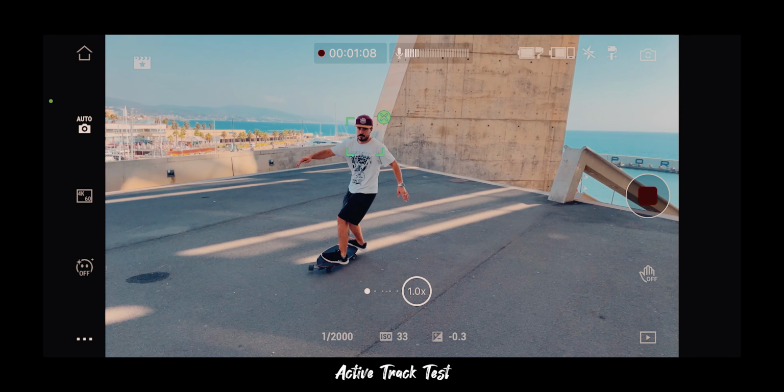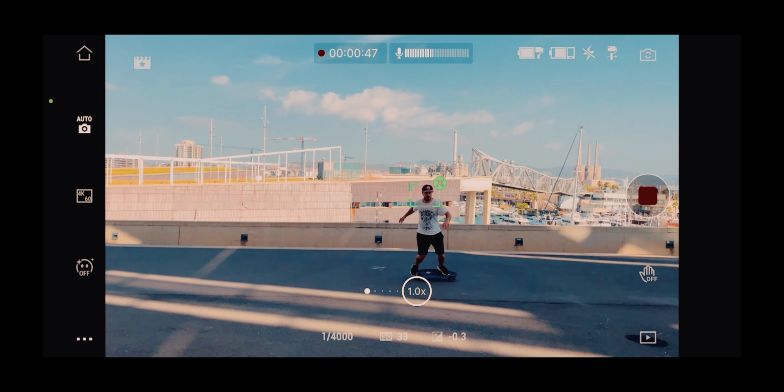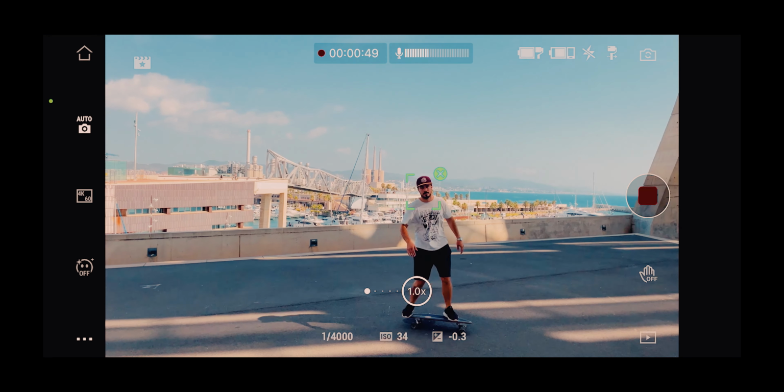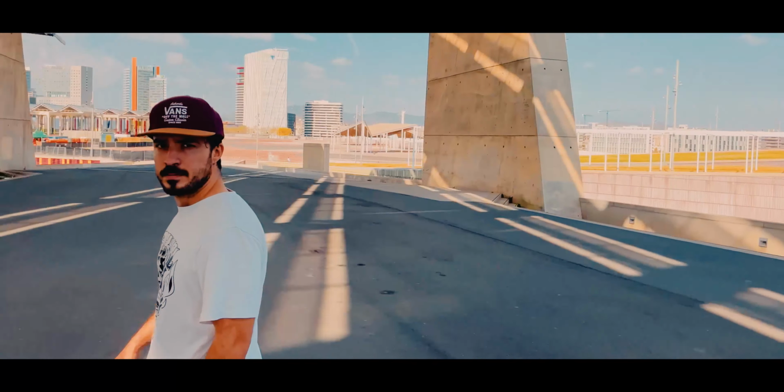Guys, I'm pretty happy with this feature. I didn't expect it to work that well. I'm really surprised because the ActiveTrack was working pretty awesome. You just saw Chivo with the surf skate moving around very fast and taking curves. He was carving with his surf skate, I don't know. And you usually won't be doing such fast movements, but it handled it pretty well.